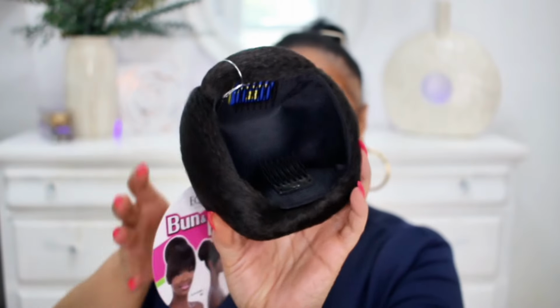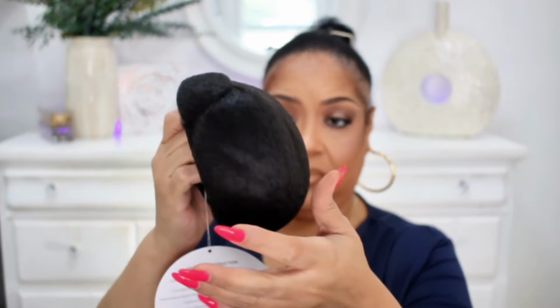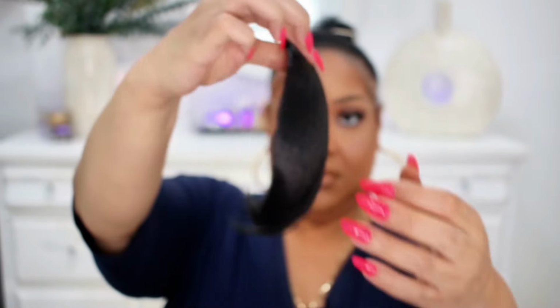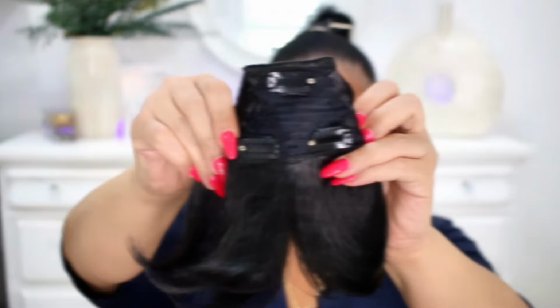This is the bun. It is hollow on the inside, but if you don't mind that hollowness, this is a super quick, easy hairstyle. I love it. It's cute. The hair texture is great, and the bang is super easy to install.